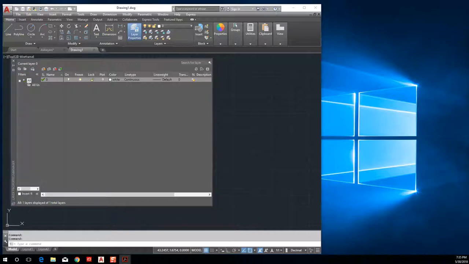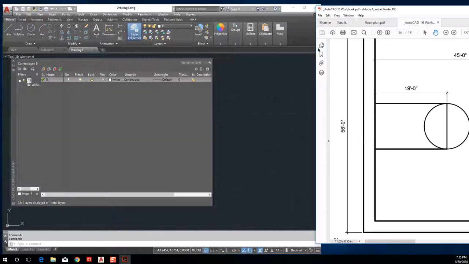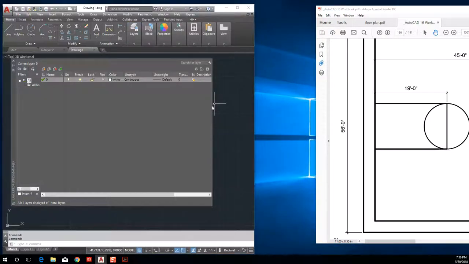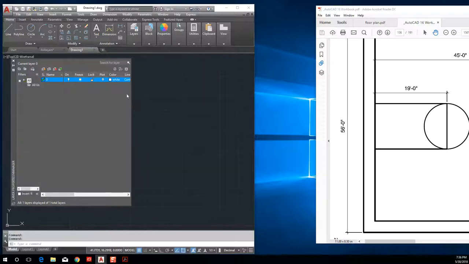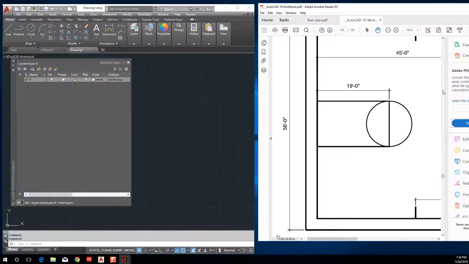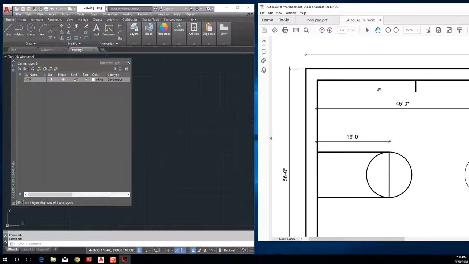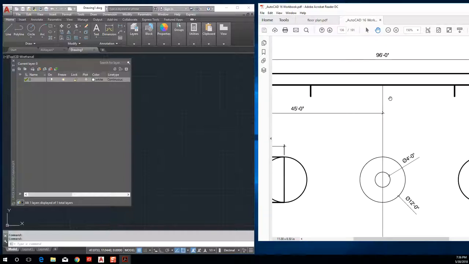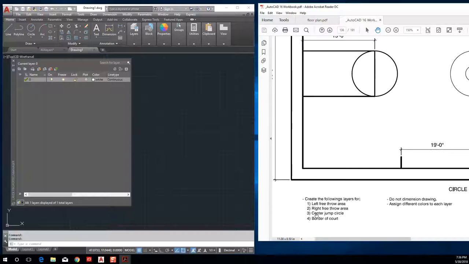Oh my goodness, what happened there? Okay, and by doing what we're doing now, I'm going to go over the offset command and the from object snap. We'll talk about those too. I'll actually do this assignment just a tiny bit as we're working through it. The first thing I want to do with this assignment is create some layers, right? So I'm going to create a new layer, and I'm going to call it left free throw area. All right.